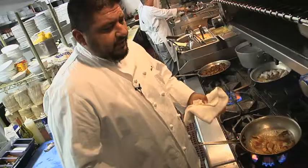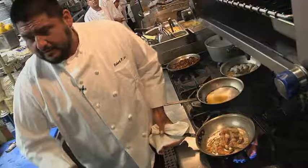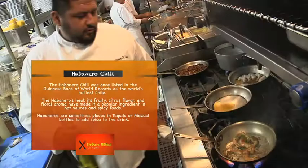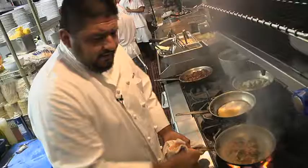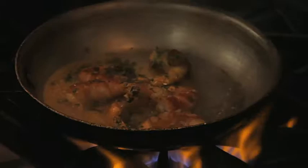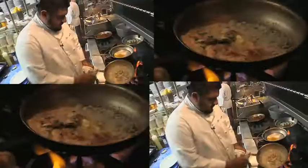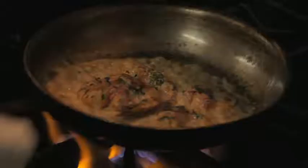Throw out a little bit of the residual grease from the bacon, then add some chopped garlic. You probably want to use a quarter of a habanero — when you're peeling it, wear gloves. Add a little cilantro and then a little white wine. Any white wine will do — Chardonnay, a Riesling, nothing in particular. Taste your wine first because a lot of times it's fortified and has sodium in it. Then salt and pepper, heavy whipping cream, and by far my favorite ingredient, butter. And this is ready to go.